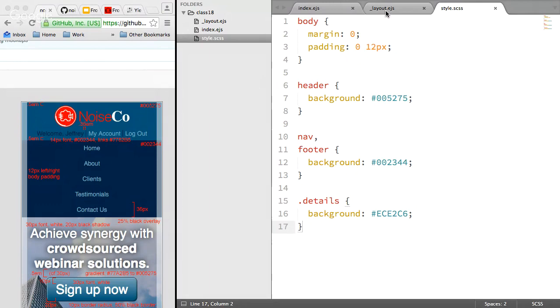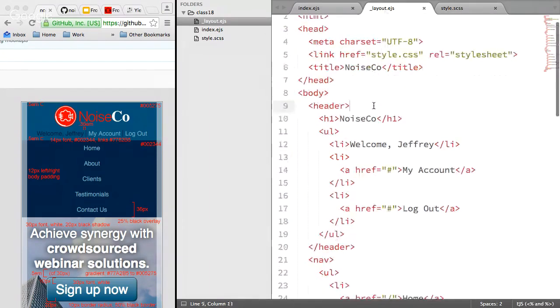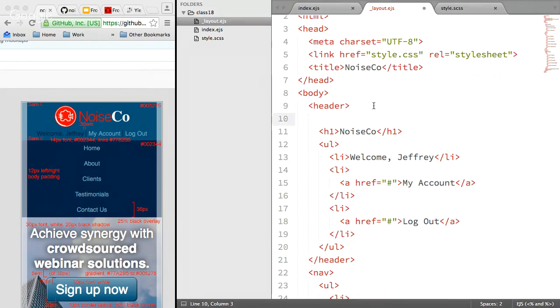So follow along with me. I'm going to go ahead and create a new div with a class of container and put it as the main child of every header, nav, section, footer element. It's going to look like this. Div class container.